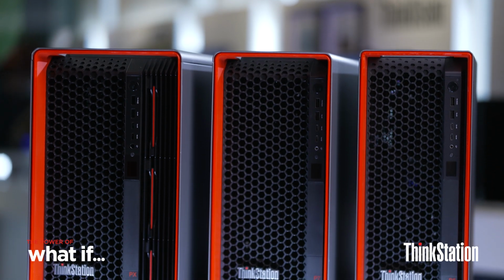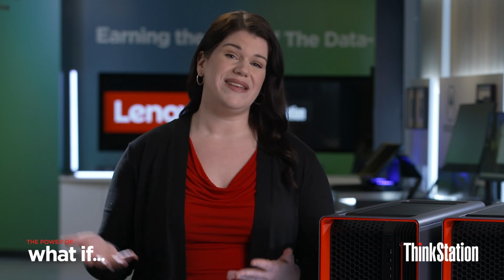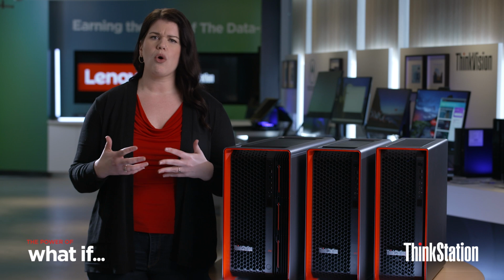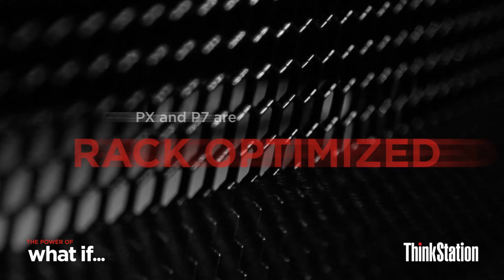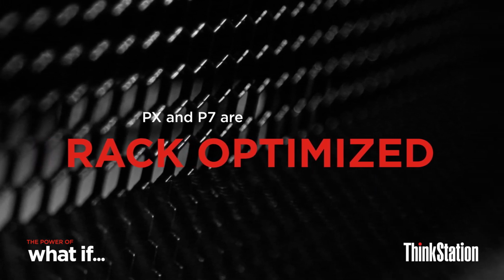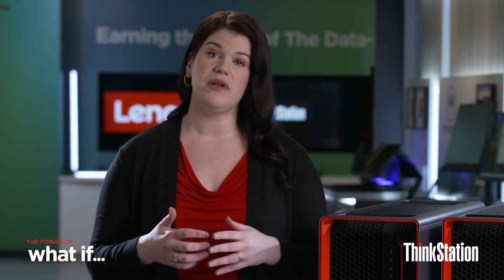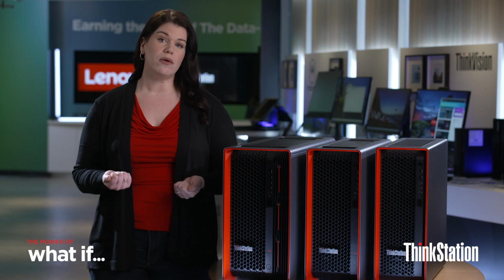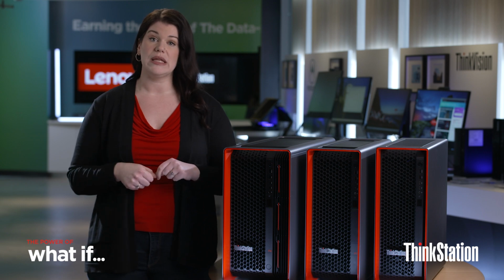And then one of the big things that we've heard from our customers over the last little while is they've had to move workstations from the desk side to a rack or even to the data center. We knew that there was going to be more workflows that were hybrid or even remote workflows with everything changing. We wanted to make sure that the P10 and the P7 were both rack optimized. This means these chassis are designed to fit specifically into a rack to make sure that they are optimized for thermal and space. So P10 is a 5U and P7 is a 4U. They will also have sliding rail kits to make sure that everything will be accessible. If it needs to be serviced, it can be done so quickly and easily.